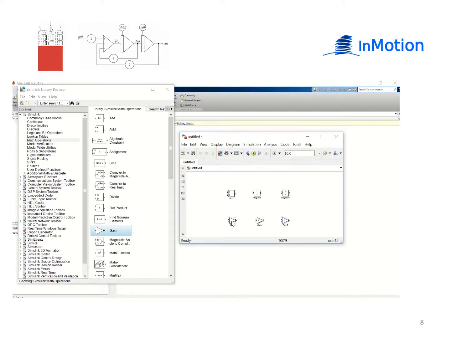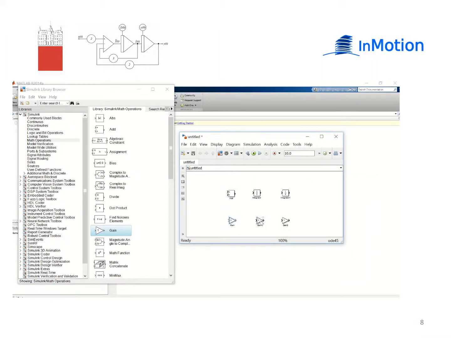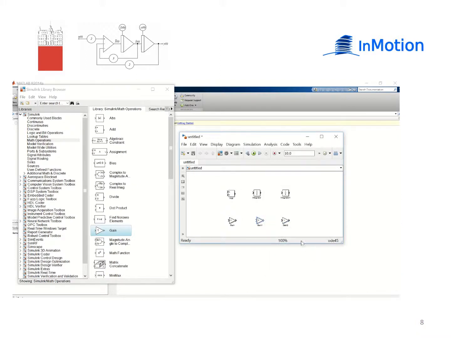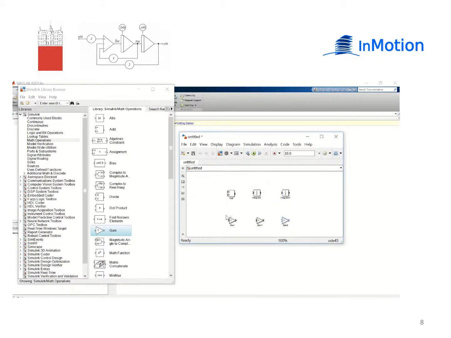And let's open the communication window of the first gain. Let's change the value gain from 1 to 2. Then we need another one with the value 3. And the last one again with the value 2. We can see that new gain values can be observed also on the icons of these three elements.